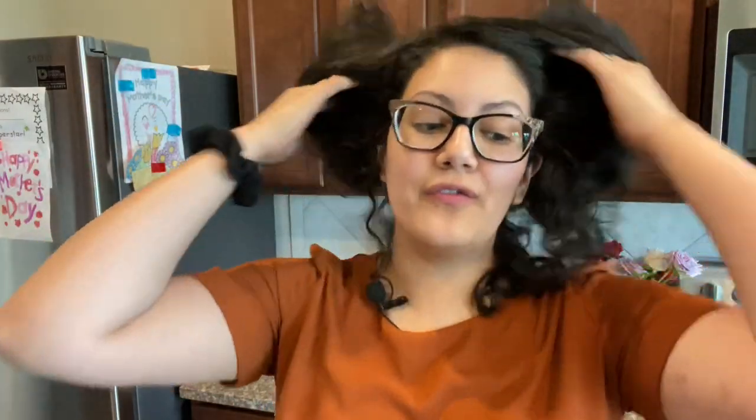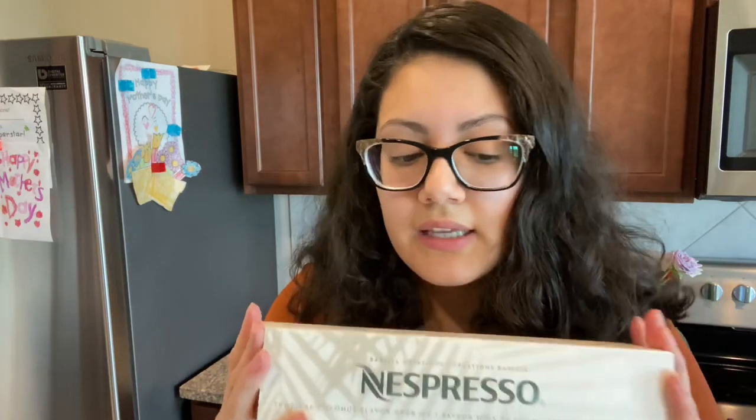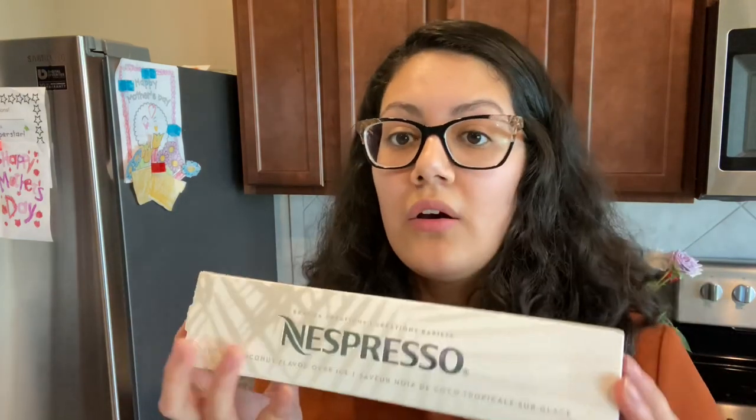That is my review for the Tropical Coconut Over Ice that we've been waiting for. Some people could get it earlier than others — I never received that email so I had to wait, which was really weird that they did that. But we have it now and it was worth the wait. Out of five I would give it a four, just because they say it goes very well with ice but it does taste watered down. I'm sure if I let it cool down and then put ice it'll maybe be a five. When you drink it black you can definitely taste the coconut and coffee, but the ice just overpowers it. I would still recommend you go out and try it — it's always nice trying new things.